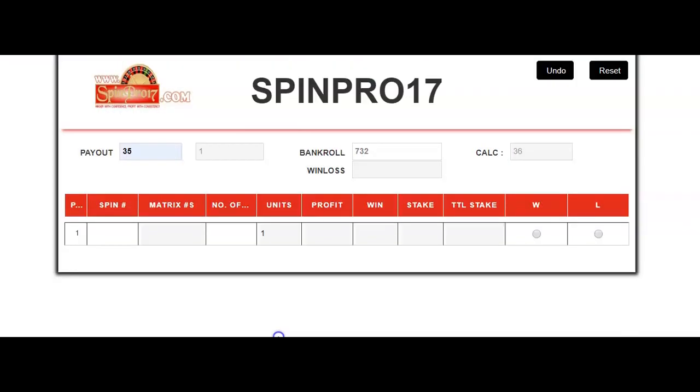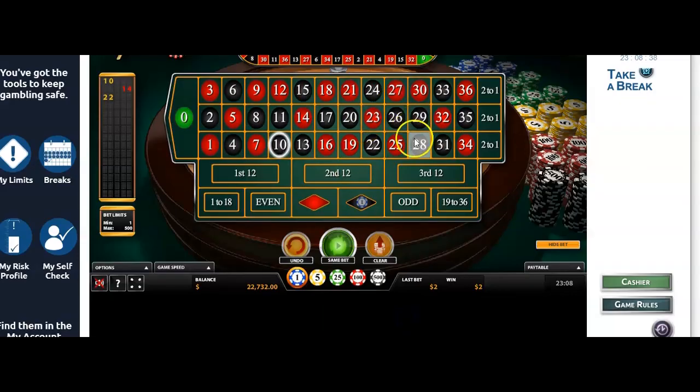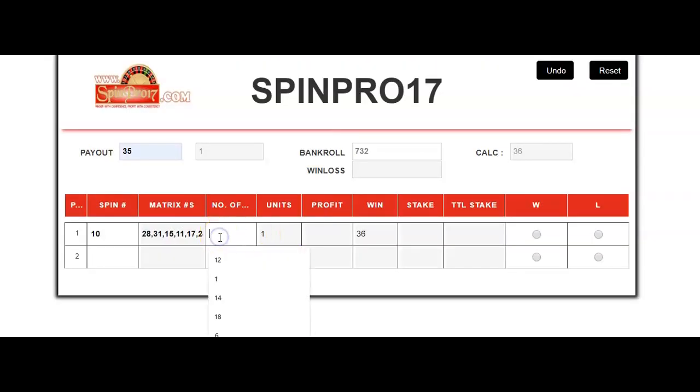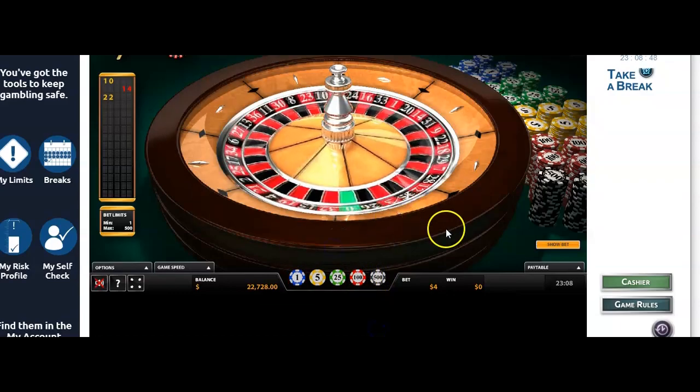Our new number was 10. Okay, so we're going to put in 10 here. And in this case, it says 28. Again, don't write these numbers down because if 10 comes, it may not be 28. You know, in this case, it was. So 28 is here, so it's going to be here, right? You're covering those 4 numbers, so you're going to put 4 here. And you're going to go shooting away.